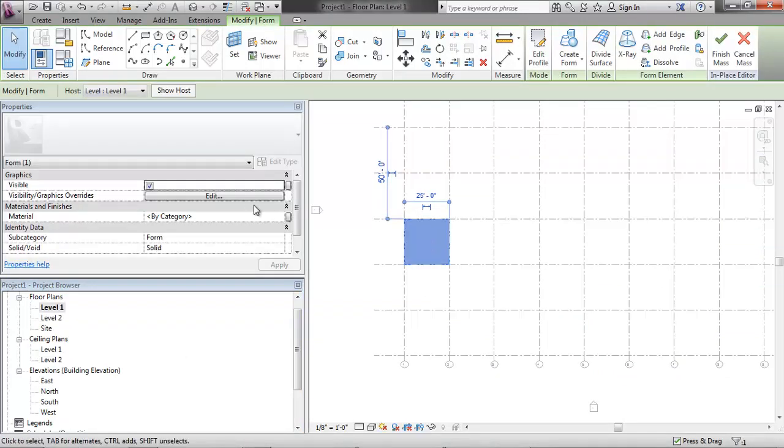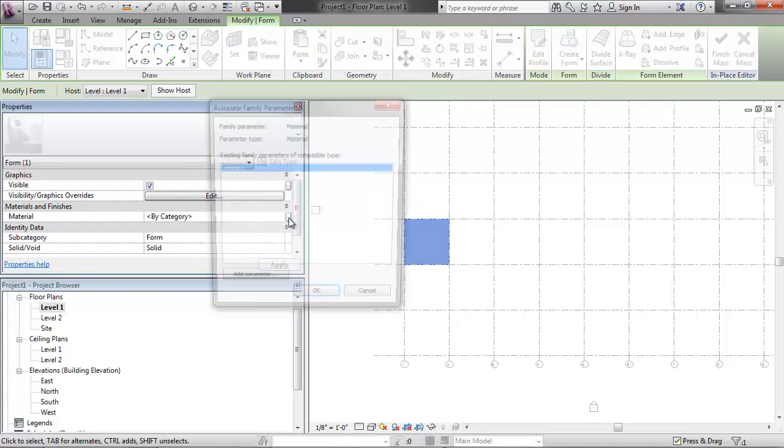And then this box, there's a few things. I'm going to want a color on it for sure. So the main thing is we're using it as a stacking diagram. I want to have a color. So I'm going to take my material by category. And I'm going to go ahead and click on that.